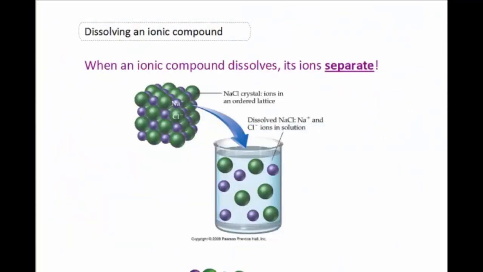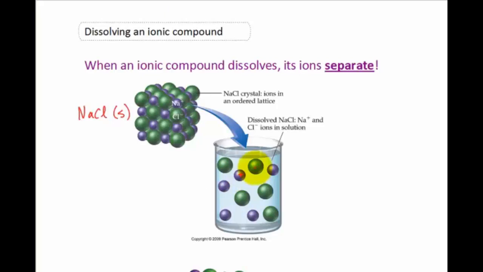Now, I had told you that in order for an ionic compound to dissolve, it has to be in a polar solvent. And the key to understanding that is that when an ionic compound dissolves, its ions separate from each other. Here is a solid ionic compound like NaCl. When we put it in water and stir it up, it dissolves, but in order to do that, its ions have to break apart from this ionic lattice. So we have separate positive and negative ions floating around in that solution, right?